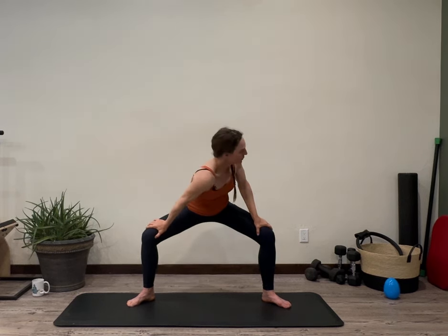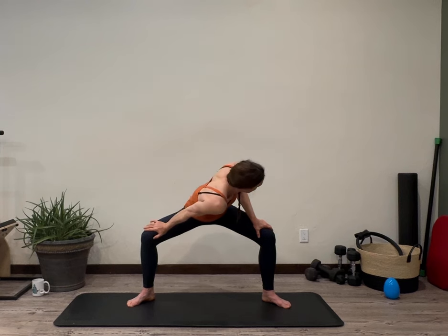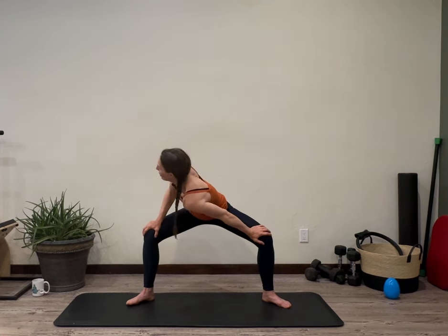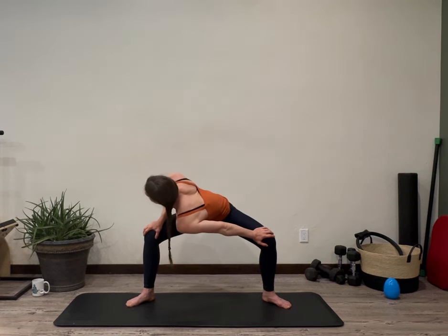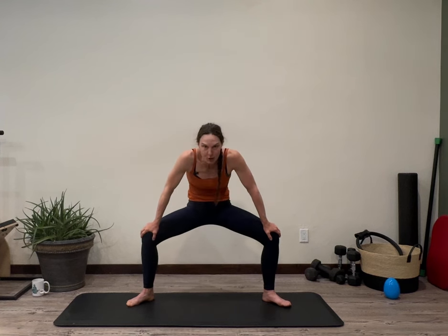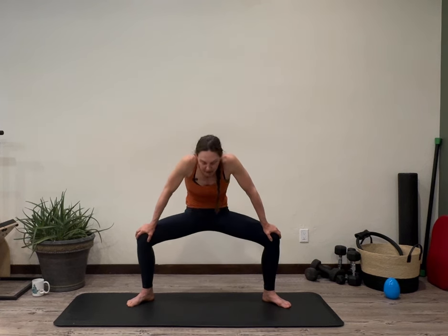Drop your right shoulder and add a rotation. Inhale. And exhale, drop the shoulder and add a rotation. Bring it in and add extension and flexion. You can think of a cat-cow, but you're on your squat. You're in a squat cat-cow. Really work up the back, one vertebra at a time if you can.